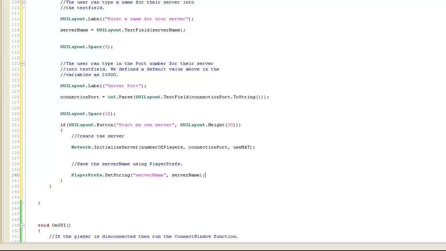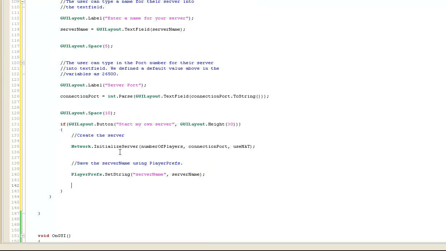Okay, and now that I've done that, I also want to set that variable, I want to set up a server, to false because we're done now. We've actually set up a server, so we're no longer trying to set one up. That way, when they shut the server down, they will be taken back to the main menu with the 3 buttons.